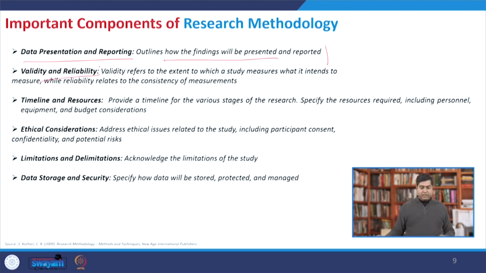Validity and reliability of the data. Validity refers to the extent to which the study measures what it is intended to measure, while reliability refers to consistency. If it is an experimental work, it is not that whatever result you find in the first experiment you just report it. You have to do some kind of validation of it.